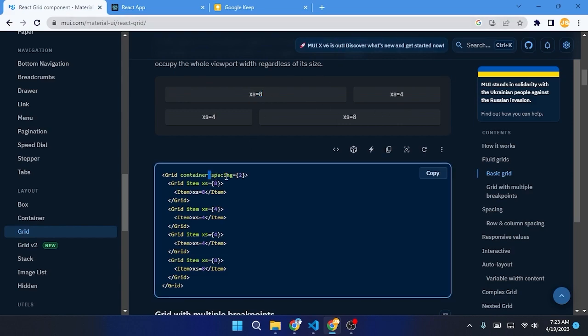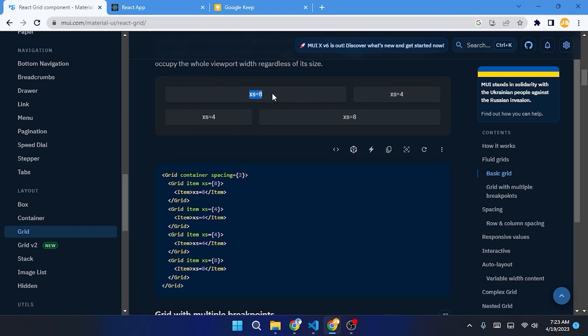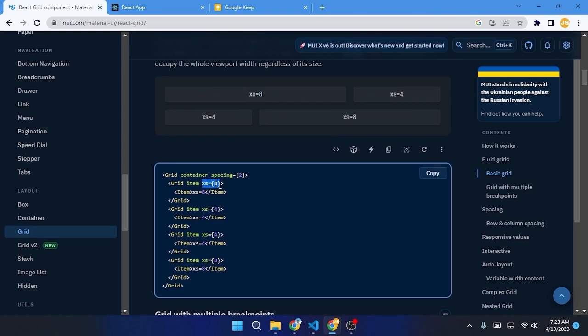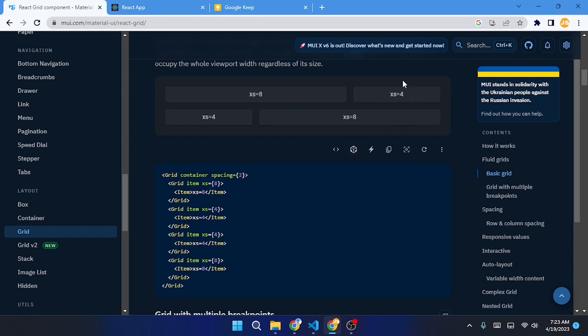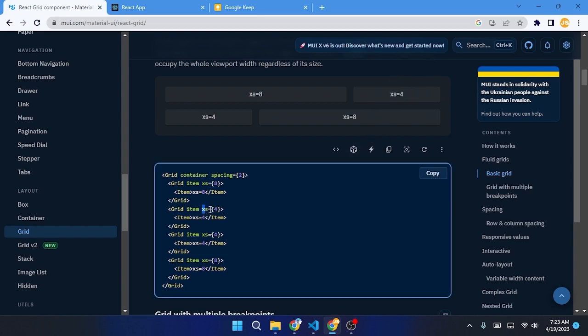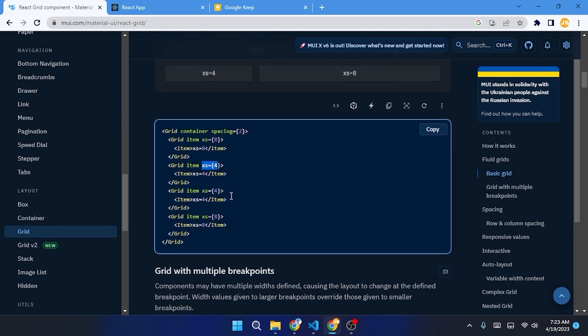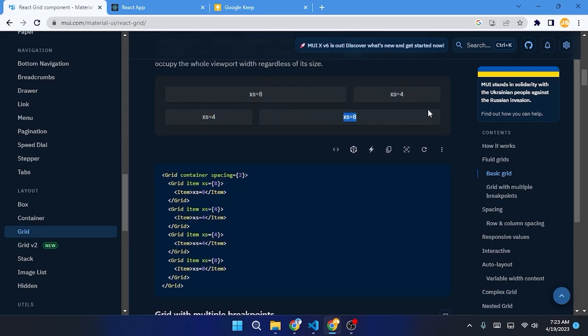It is also taking some space, a spacing of 2, which is called gutter spacing. This one is taking 8, specified here by a prop, this one is taking 4 columns, this one also 4, and this one is 8.